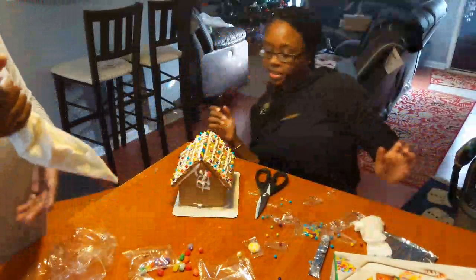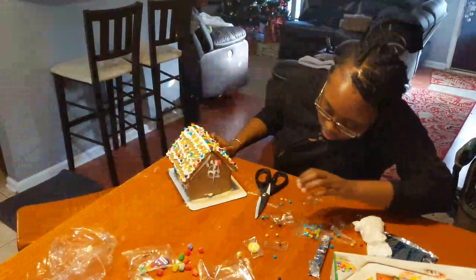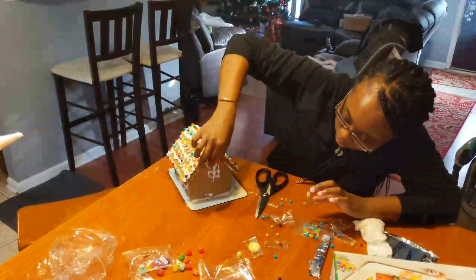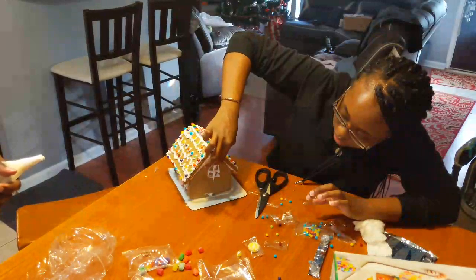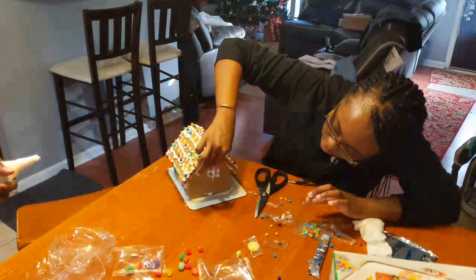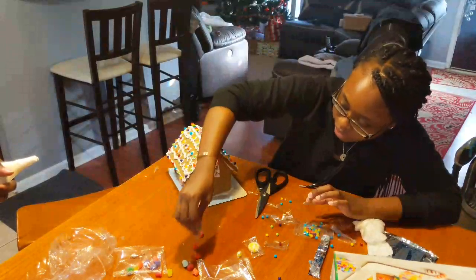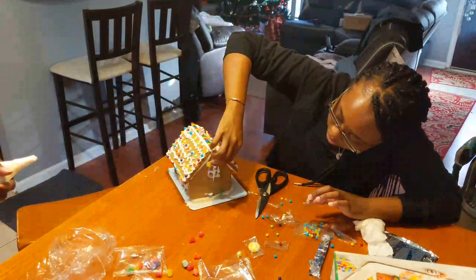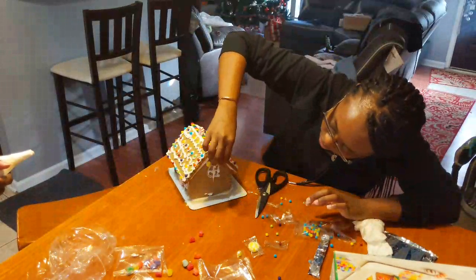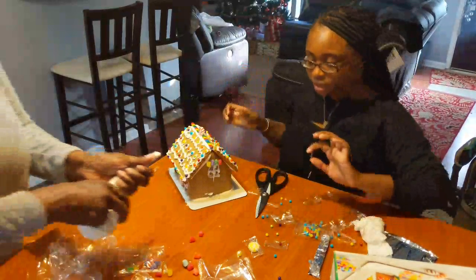Doing it left hand, I can't do it that way. What you trying to put on there? Over the window. Purple. Store yellow. You have four? Mm-hmm. Store red. That's right here. Store green. You can do dots under there.